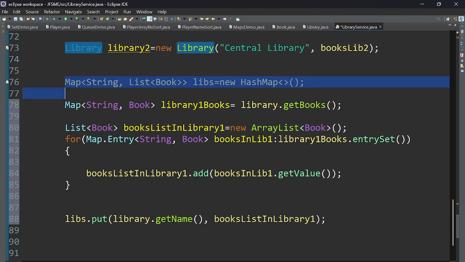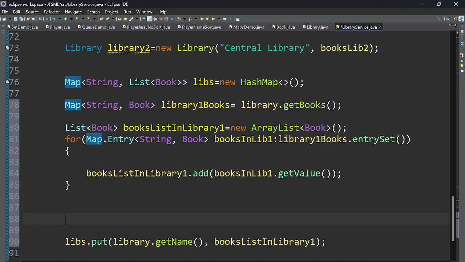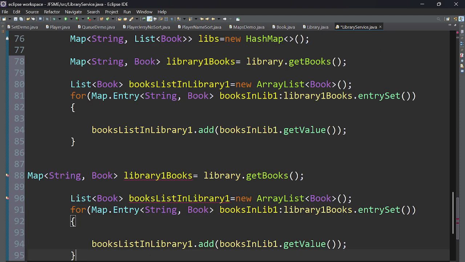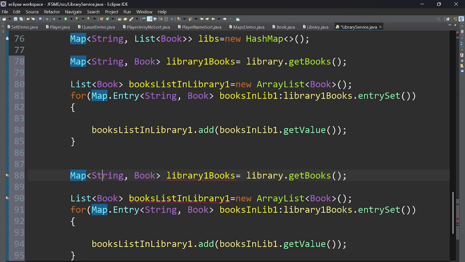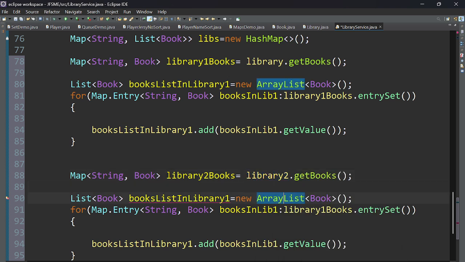Libraries, yeah, libraries is this. So let's copy this once again for the second library. There we go. Let's call this library 2 books, and this is our library 2, right? Library 2 dot get books.